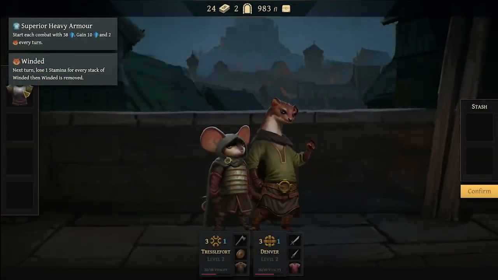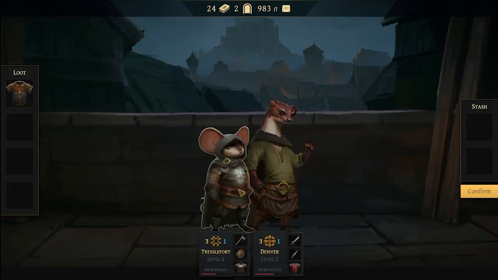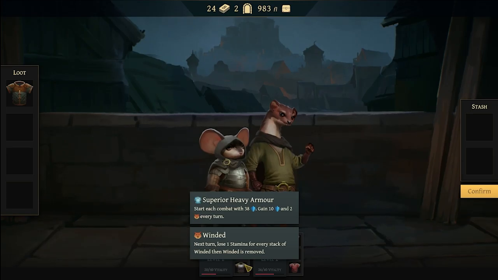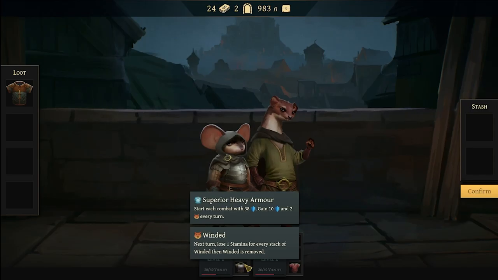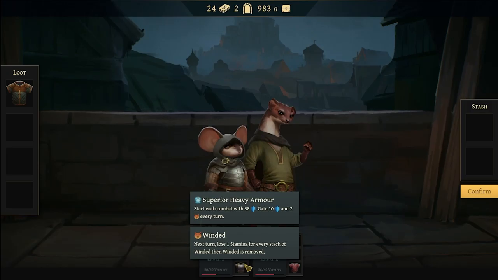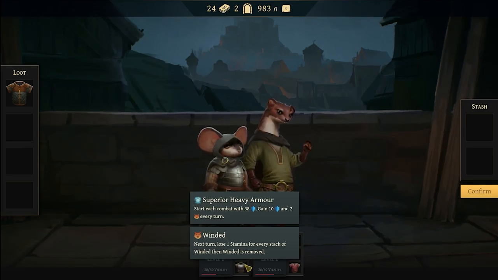And we got this. Oh, here we go. Heavy armor. We're going to give this to this little dude here, because the heavy armor starts each combat with 38 armor, getting 10 armor and 2 winded every turn. This one's a little different, 2 winded every turn. The last one I had was 1 winded, and it wasn't really much of an issue, because winded means next turn you lose 1 stamina for every stack of winded. So if I get 2, I'm losing 2 stamina.